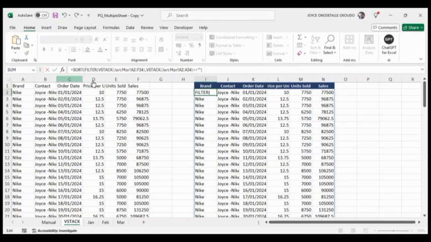SORT helps you sort arrays, in either ascending or descending order. This is our array actually, and we're going to be sorting on it. So we want to select the index, the column we're sorting on. We're actually sorting on order dates and sales. You can sort on two columns together, or you can sort individually, but we're going to be sorting them together using the curly braces.